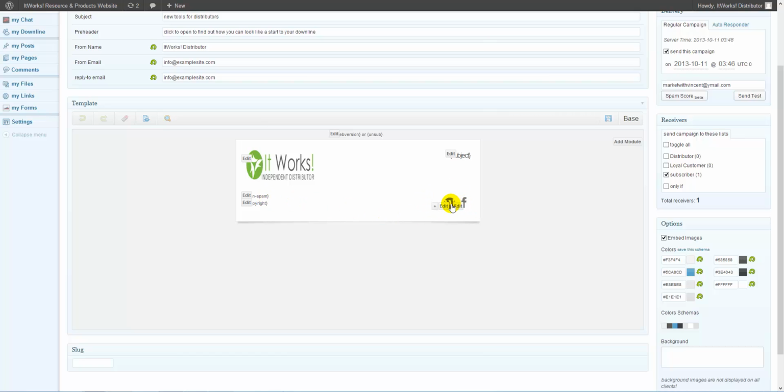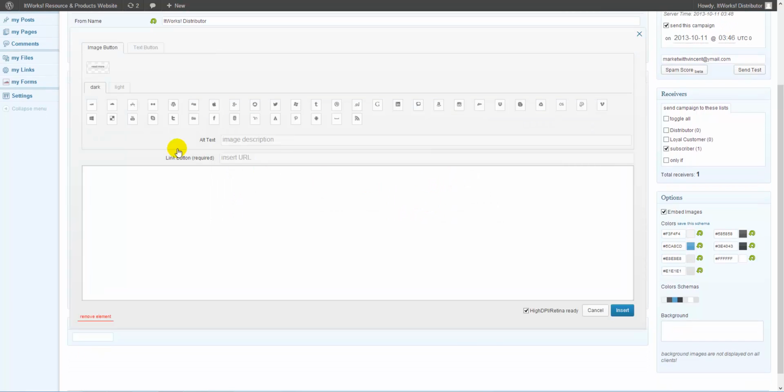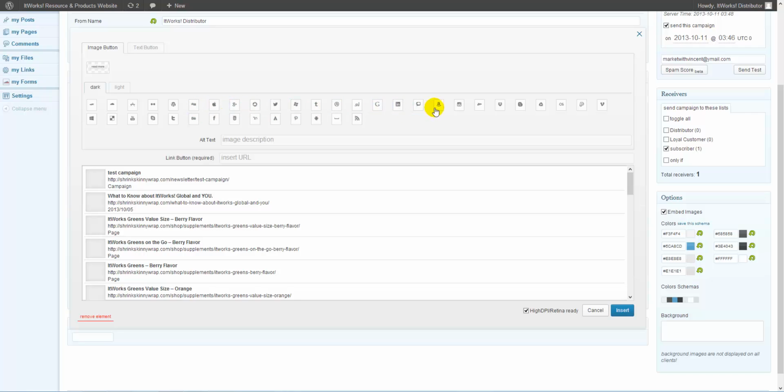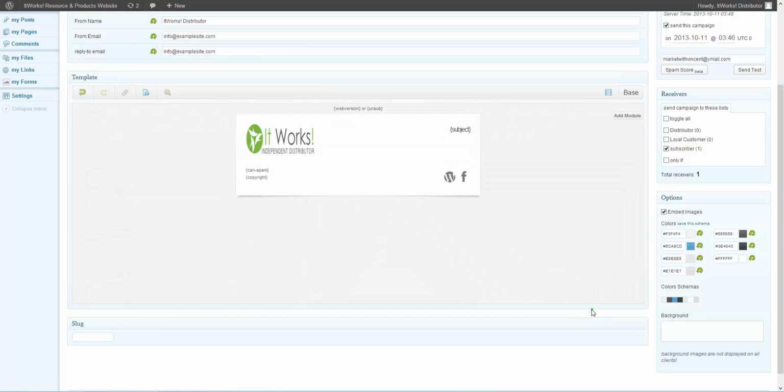And our social networks, of course, down here on the right hand side, we've got the Facebook is built in for you, as well as your blog inside the website. To attach more social networks, simply select the little plus sign here, add button, and we can go ahead and select any one of these to be able to do it. So for example, if we wanted Twitter or YouTube or Skype or any one of these social networks, just go ahead and select it. And then we've got the username. We replace that with our username. And here you might want to put things like follow me on Twitter. And then simply select insert, and that'll go ahead and insert your social network.